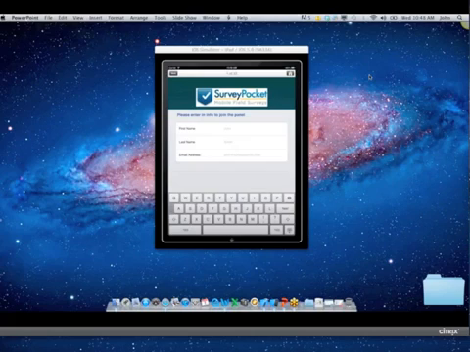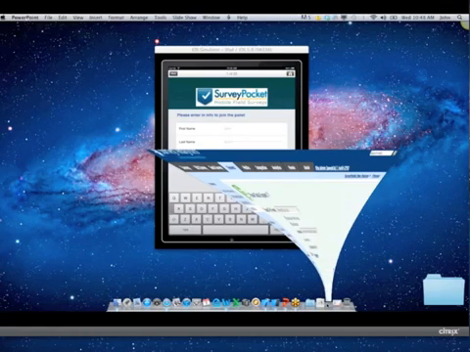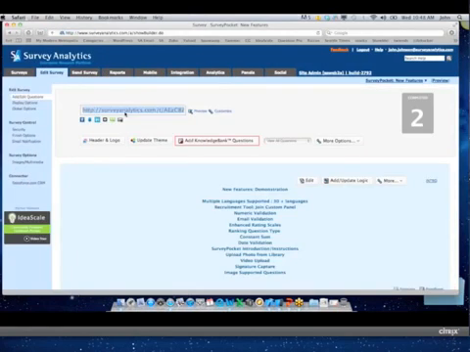Another question here: how would you merge data from both Question Pro and SurveyPocket done at the same time, fielded two different ways, but you want the data in one database? That's a good question from Bill. With our system, you can run a mixed mode deployment option. So if you want to do a survey online and also do a survey in the field, you can do that. It's just a matter of deploying the survey either the standard way using an email, and also using the device keys.